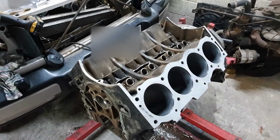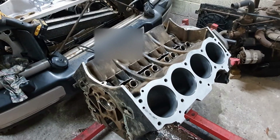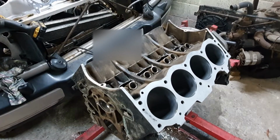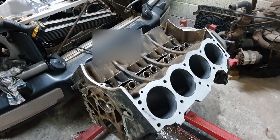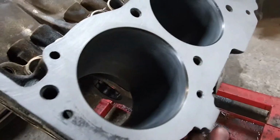Check these decks that I've done with the sanding and the block, see how good they are. I think they're okay, but the straight edge I had before wasn't quite long enough to go across the block, so I'll give that a go next. And I might do a little more sanding. There's not much left to do now. There's a bit of damage I wanted to get rid of.